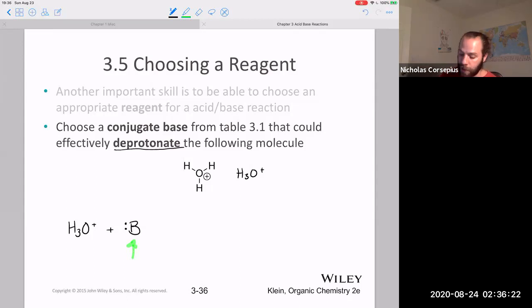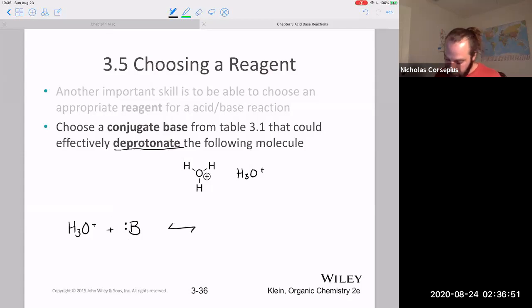99.9% of the time when you see a random B in an organic chemistry reaction, it means generic base, meaning we don't really care what the base is as long as there's a base there. This is something that you'll see over and over again. It never means boron unless it's like BH3 or BF3 or something like that. So just something that you should prepare yourself to get used to. But yes, so this is my generic base here.